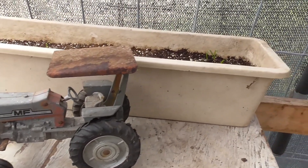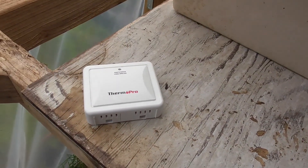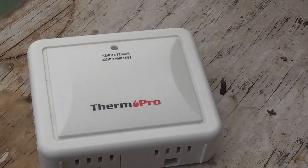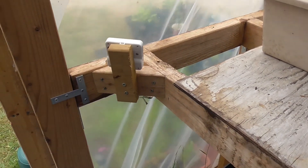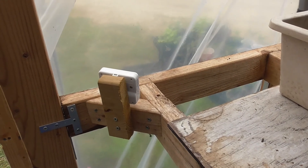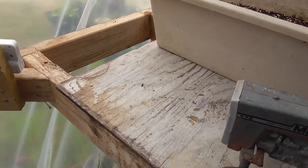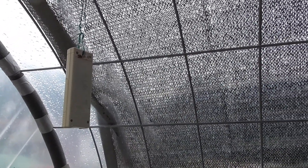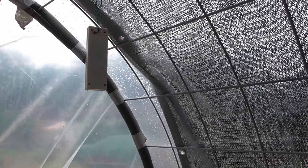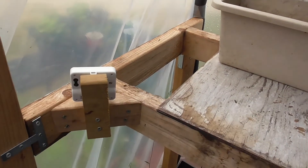As far as inside equipment, I had bought this Thermapro when I first got the greenhouse — I have the sensor inside the house. Honestly, I don't know if it's because it's too far away from the house, but I just don't think it reads very accurately. The inside reader goes blank a lot, and I don't know if it's because the signal is going through this plastic. It seemed like at first it worked really well, but now when I look at the greenhouse temperature I go by this other one.